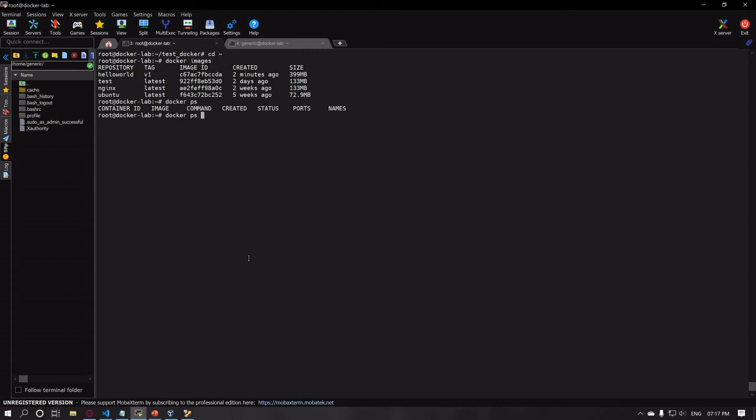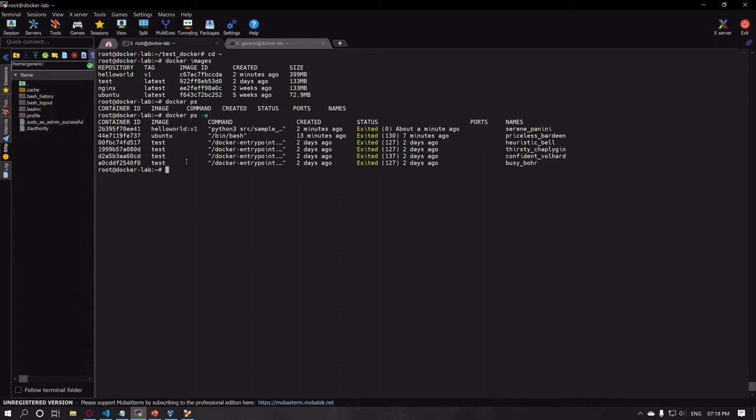But if you want to see the history, what containers were running earlier, we just need to do docker ps -a. Now here in history, this hello world v1 was created 2 minutes ago, and it was killed about a minute ago. And each time you create a container, if you do not specify a name, it will take some random funny names.